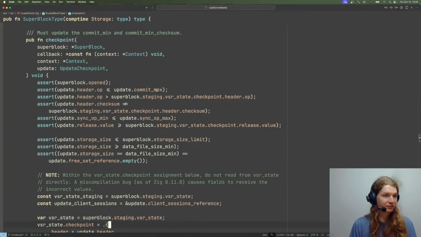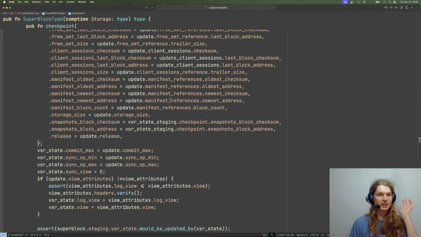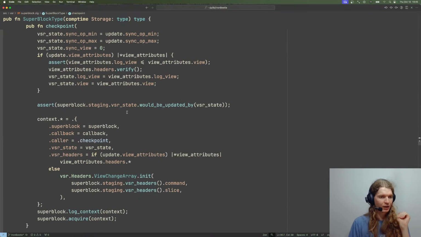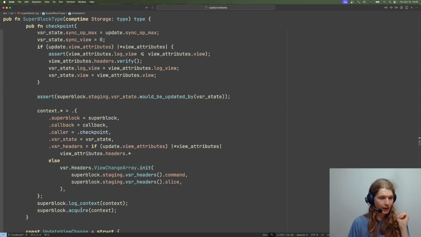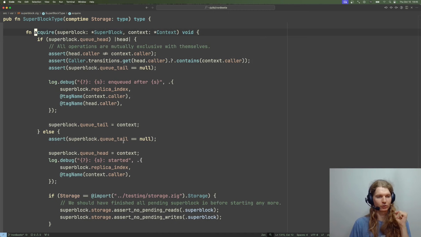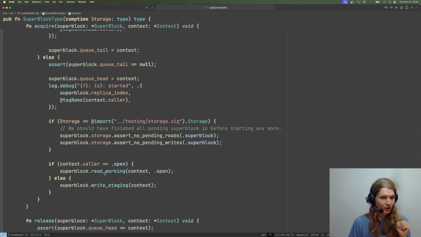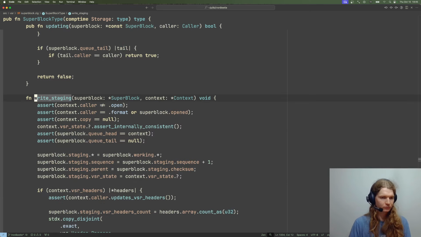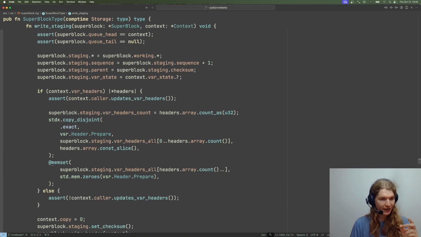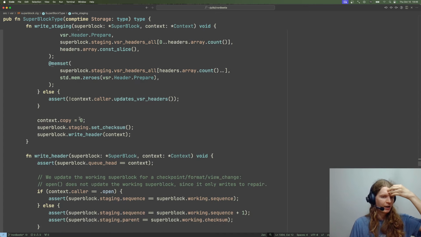So we update the slab of bytes in memory, and then we say that we want to write a superblock to disk, and we are going to write this slab of bytes. The important thing here is that we are going to write it in several copies. You see this copy variable.